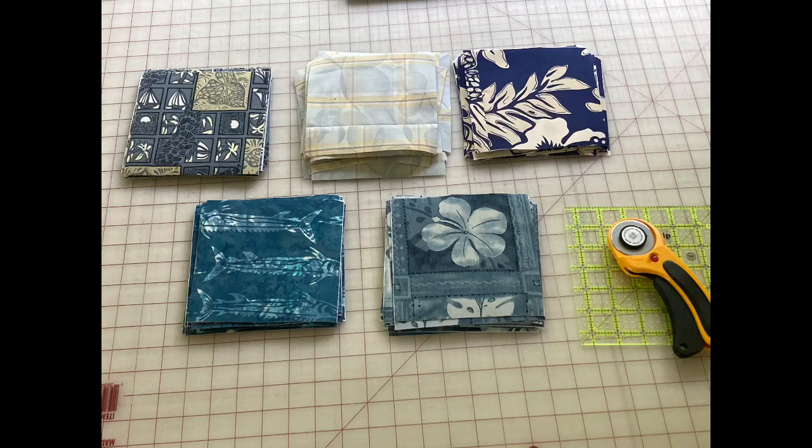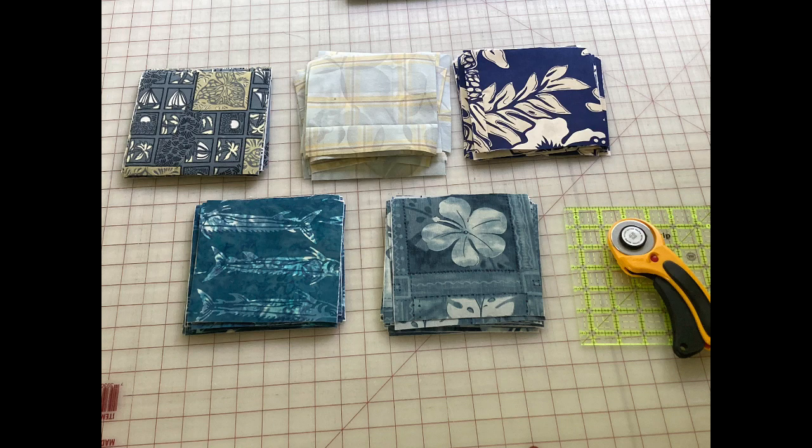I want a random layout for my patchwork, but I don't want it to be made randomly because I'm worried I'm going to end up with all the same fabric on the bottom row. So I'm going to start by organizing my fabric by color or by shirt — in this case I have five shirts — and then I'll lay it out in the desired way. I'm working in a small space so it's scrunched up, but this is my desired layout.